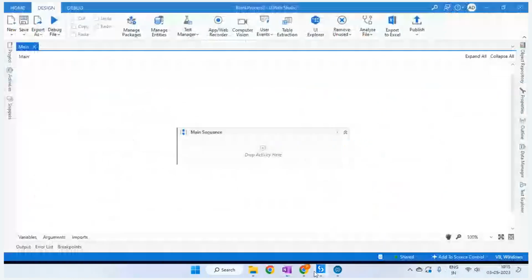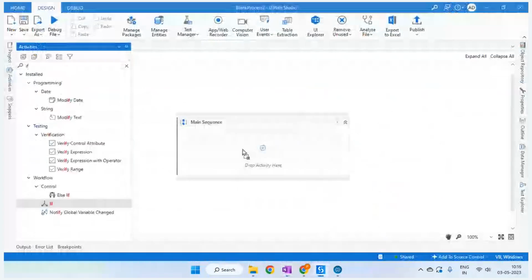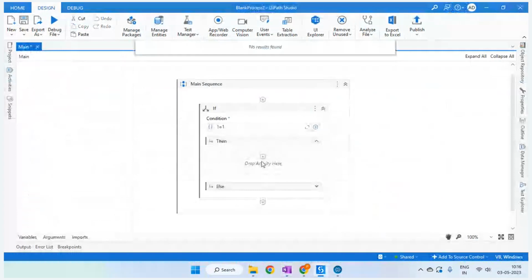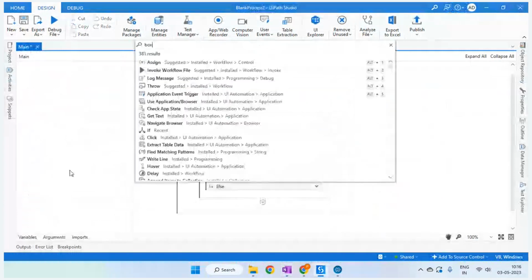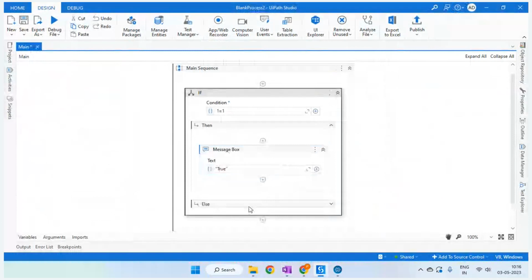Let us take the if condition here. We have a condition. We can say 1 equal to 1. If it is true, then it will go to the then branch. We will go with more complex conditions as well, but I'm just writing this and we'll take the else.